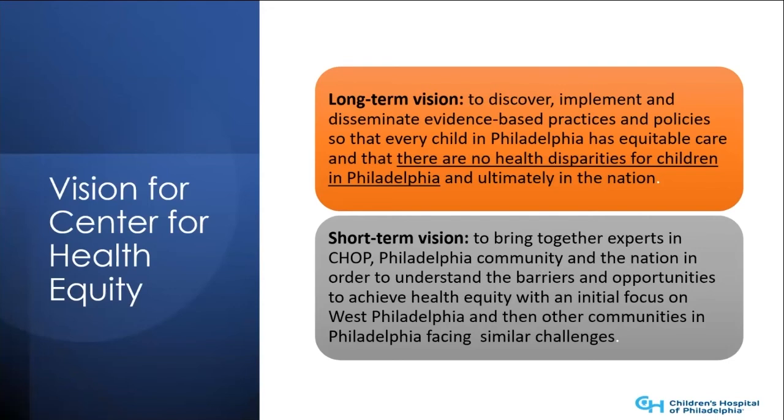So our vision for the Center for Health Equity is to discover, implement, and disseminate evidence-based practices and policies so that every child in Philadelphia has equitable care and that there are no health disparities for children in Philadelphia. Huge vision, but we have to have somewhere to go. And then our short-term vision is really to focus on West Philly, bringing experts together, the community, CHOP, and even the nation to understand the barriers and opportunities to achieve health equity. Again, focusing initially on West Philly.